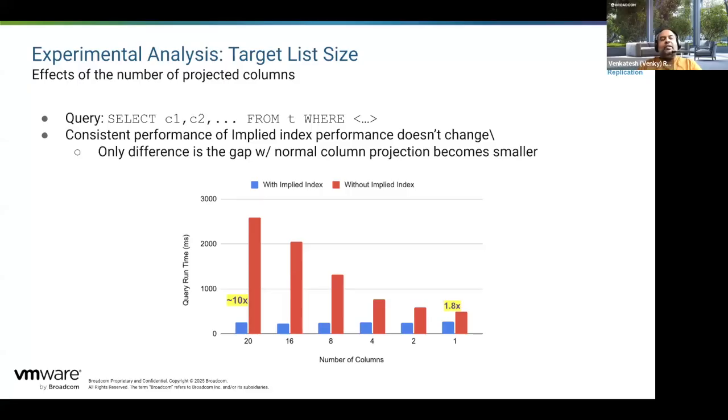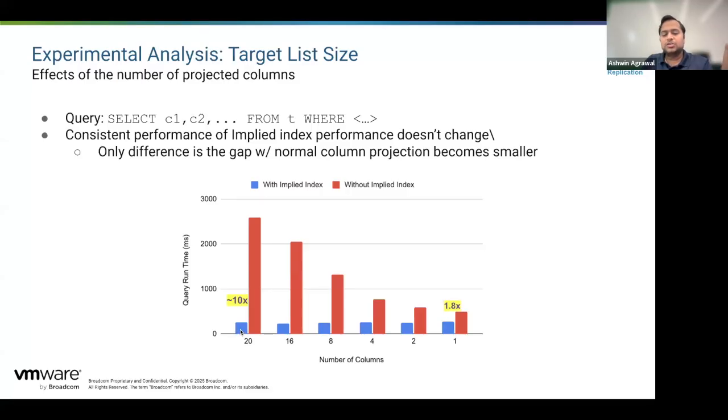So that takes away much of the burden from the users. I have a question here. It seems like with implied index, the cost is kind of constant-ish. Correct. The reason for the cost being constant is that irrespective of how many columns we are selecting, the IO rate remains the same because we are not reading unwanted data.